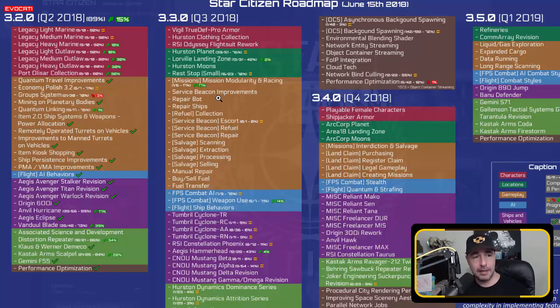We have to wait. Again, we're talking refueling, repair, scanning, extraction, processing, salvage, all that stuff is coming in 3.3. Performance optimizations, VoIP integration, object container streaming. Here's the one thing to understand about the roadmap. It's just one line, and this one line says object container streaming. It's one single line, but that one single line is really so important and contains so much. They'll improve the performance in this game. So patience once again, but a lot of very cool ships have come out in this current patch.